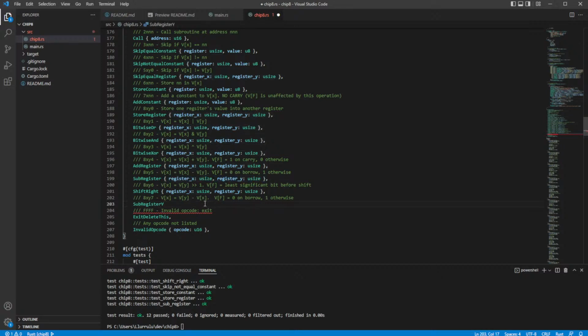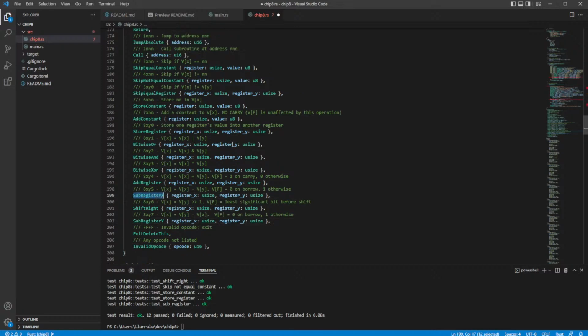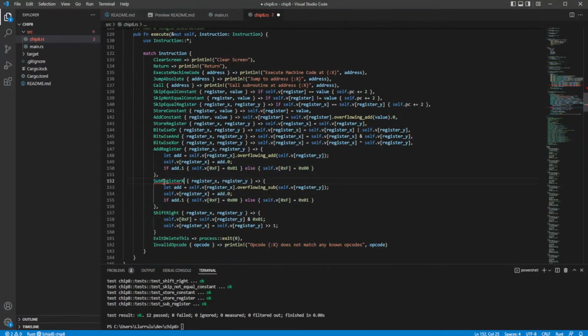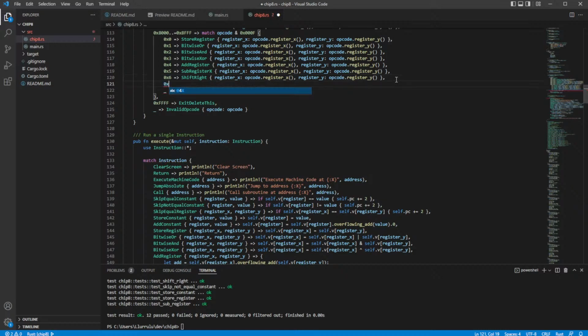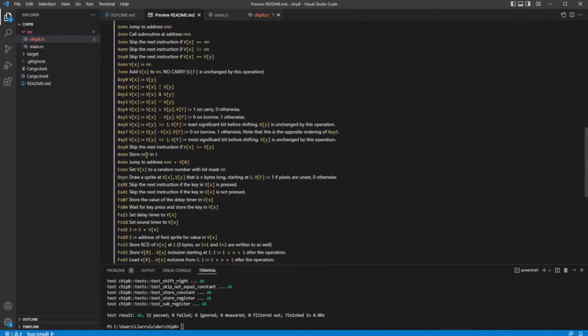We'll change that one to subregister X. Now everything up here is broken. Is this the last one?